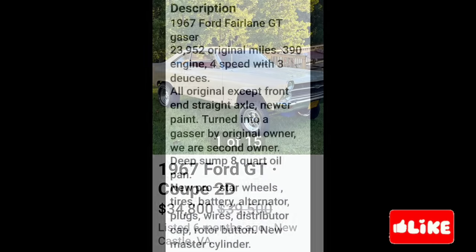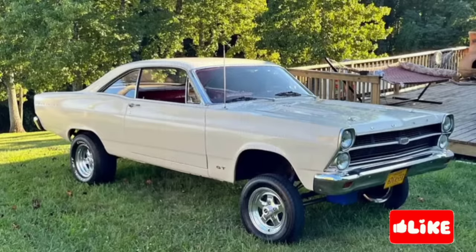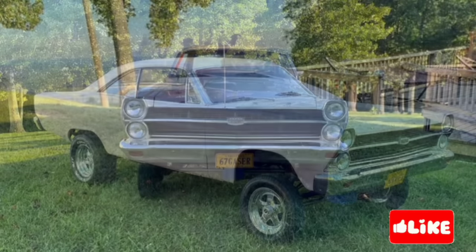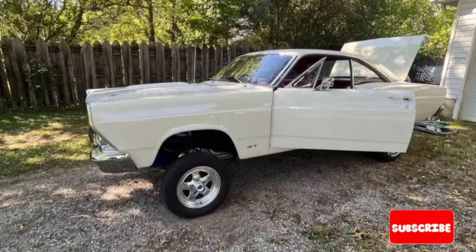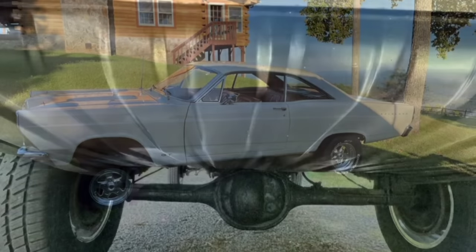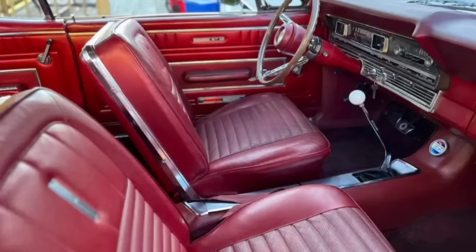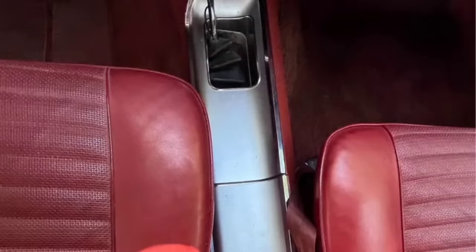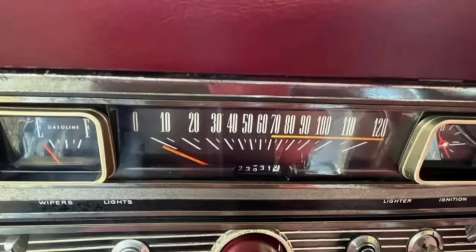Next, a 1967 Ford for $34,800. This Ford is sporting a 390 with a four-speed and three deuces — and that right there ups the cool factor quite a bit. I love seeing somebody still running the old three deuces, especially with a 390 and a four-speed. That's a conversation piece. Overall this car doesn't look to be in too bad a shape — the interior looks great, it's a very well put together car, at least from the pictures. I'm still not sure about that price. What do you guys think? Leave it in the comments.